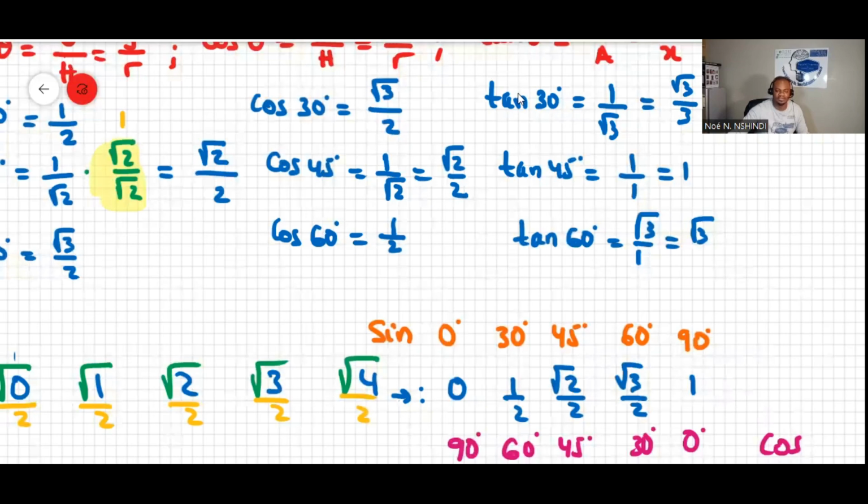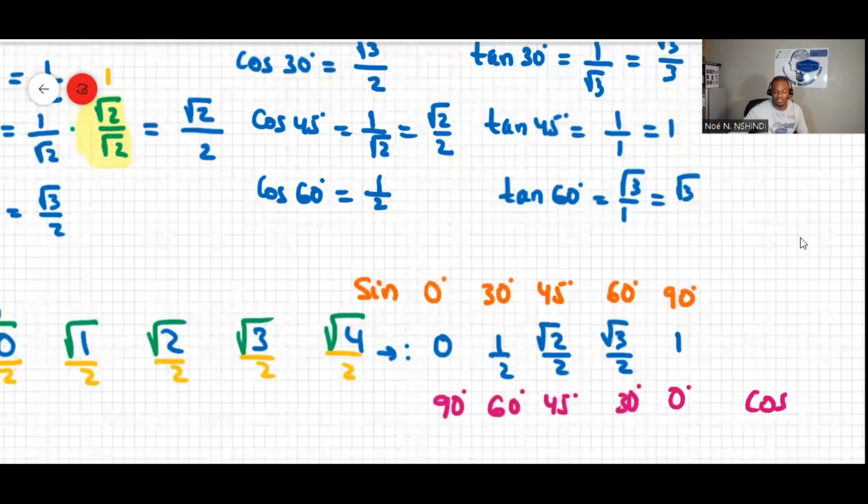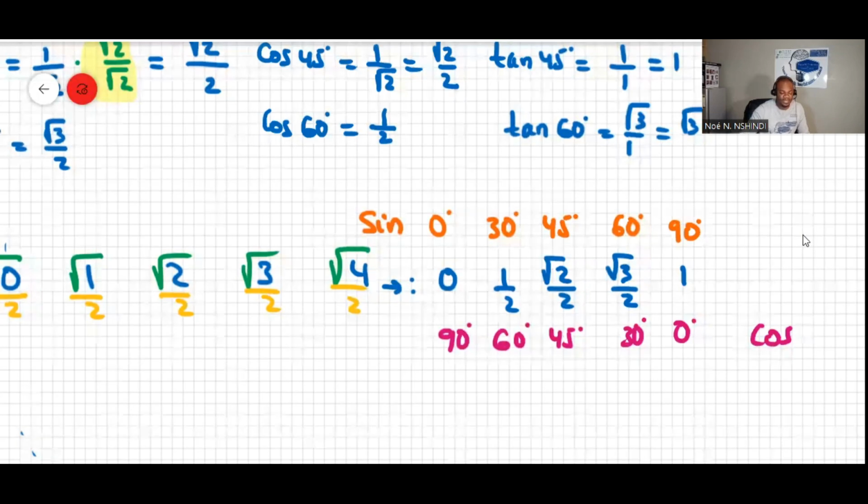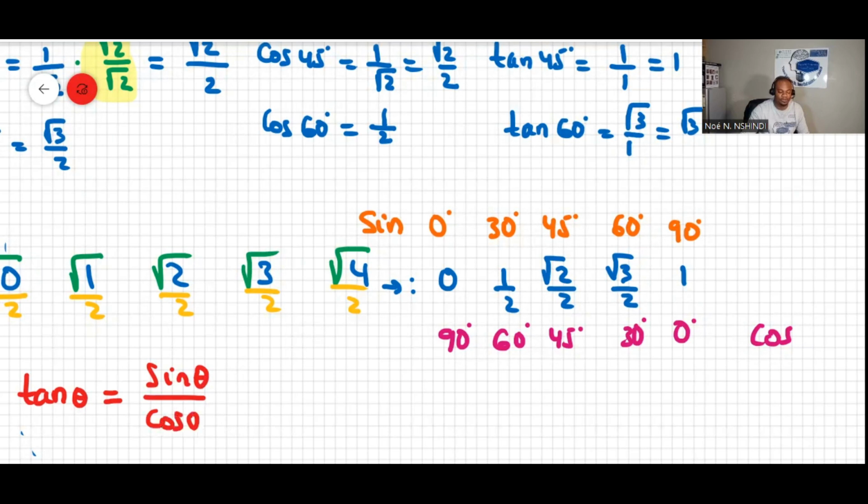Now, what about the tan then? What can we do to get tan? All right, don't panic. We can still make it. For the tan, the formula says that tan of the angle is equal to sine of the angle over cos of the angle. If I need to find tan of 0 degrees, I will say sine of 0 degrees divided by cos of 0 degrees, which is 1. So 0 over 1. For tan of 30 degrees, I want to say sine of 30 degrees divided by cos of 30 degrees.